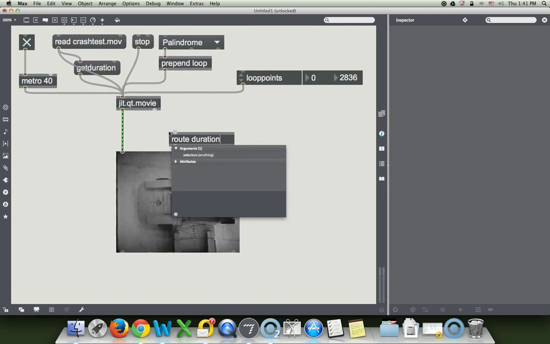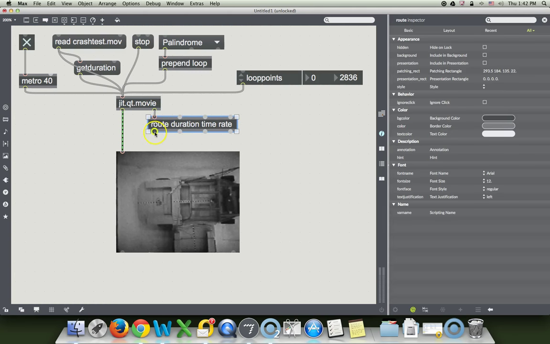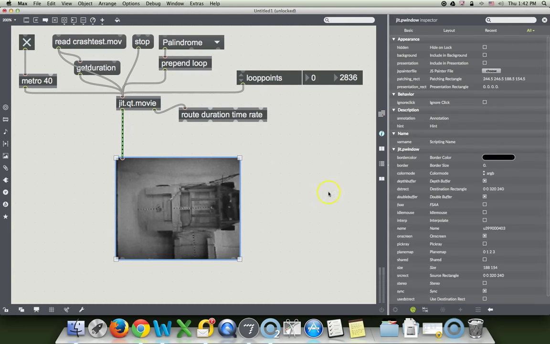And then we're going to put another one in here just while we're here that is time. And then we're going to put another one in here just for the sake of argument. What else could possibly come out of there? We'll put rate. I'm not sure if we're going to use that one or not, but you know, we're aspiring DJs, VJs, who want to be able to use this stuff. So duration's going to come out of here, and it is going to, by default, be this larger number, but it's also going to do something else for us, and I'm going to show you what that is right now.